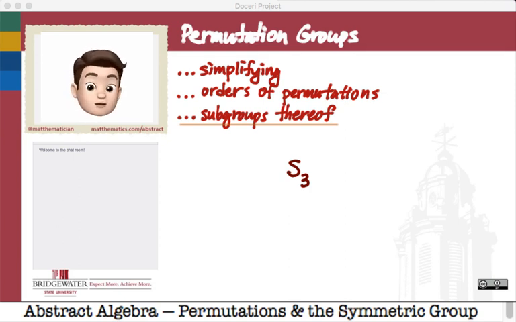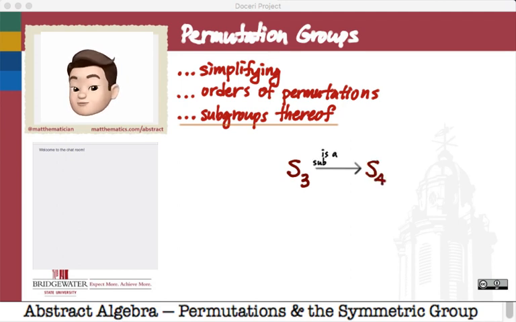D3 and S3 are the same group, and the sense in which I'm using the word "same" is still something we haven't concretely defined this semester, but the good news is we will next chapter. In chapter 6, we're finally going to gain the footing to be able to prove that two groups are the same. But leaving that aside for a minute, one of the nice things about the symmetric groups is that there's a nice inclusion that each has in the next.